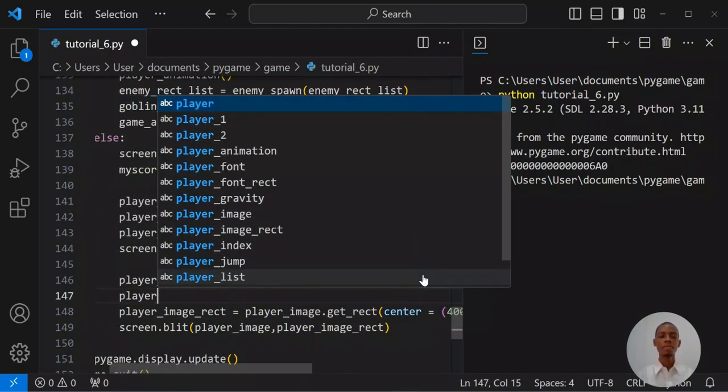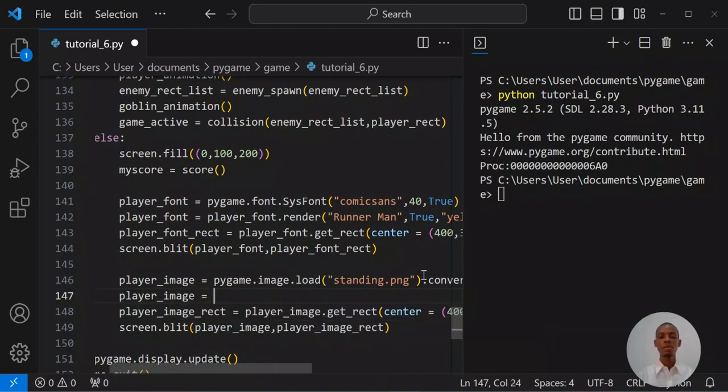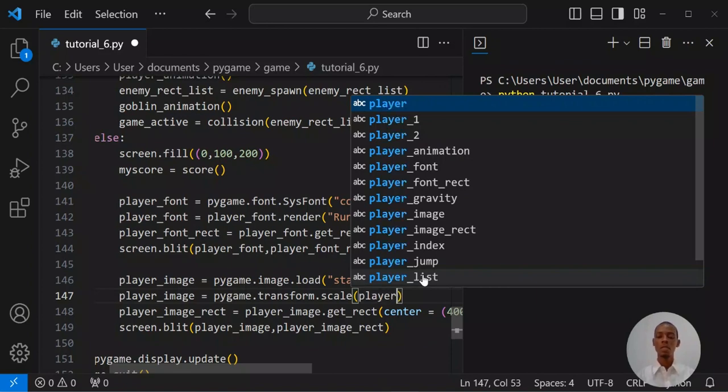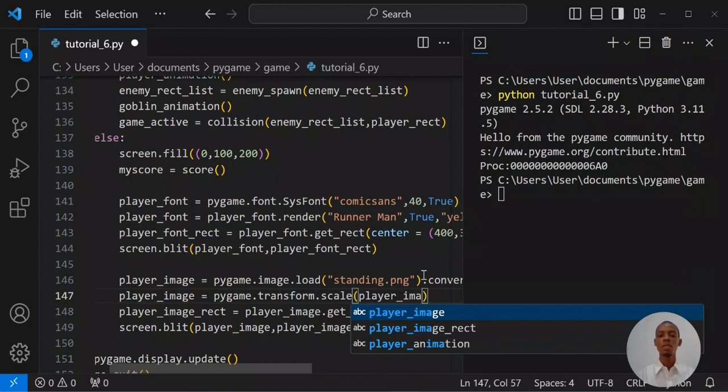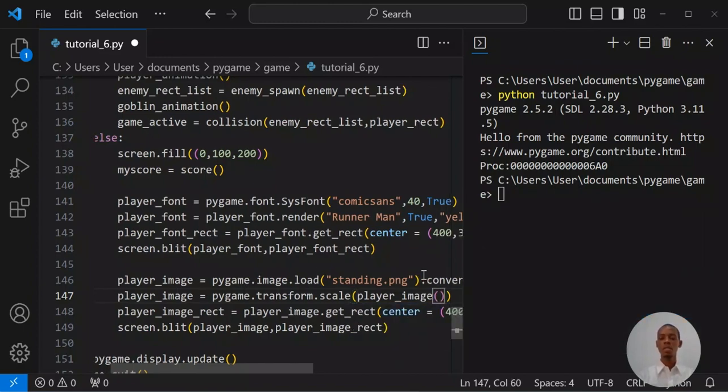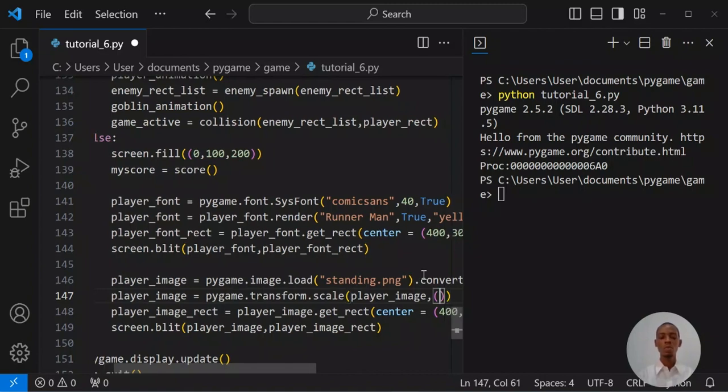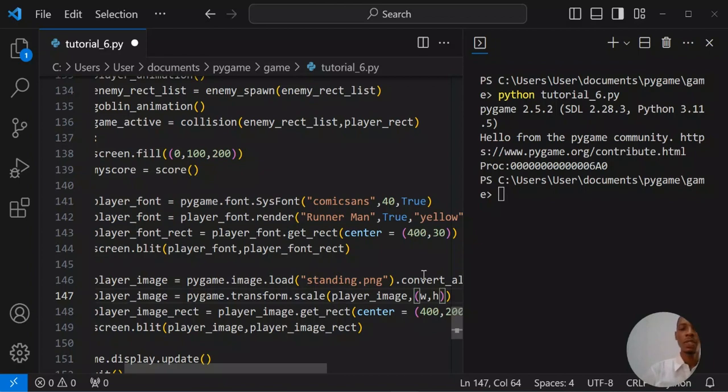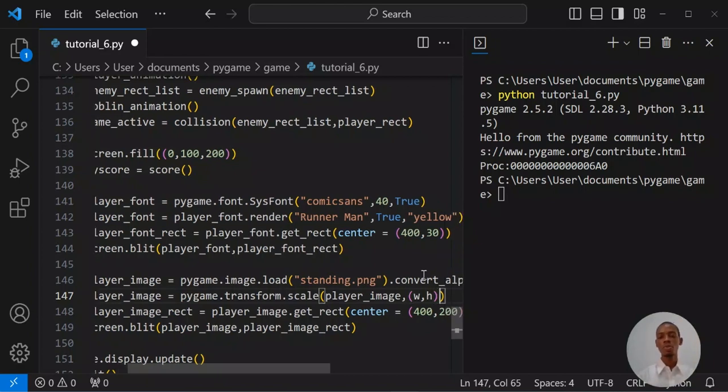I say player image is equal to Pygame dot transform dot scale, and if I just specify the image you want to scale, player image and the width and the height of the scale you want the image to be in, but I don't just want to specify any width and height, so I'm going to use another way of doing this, which is to scale it to twice the original size.